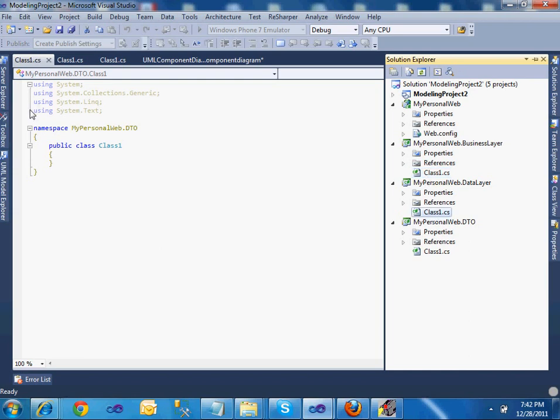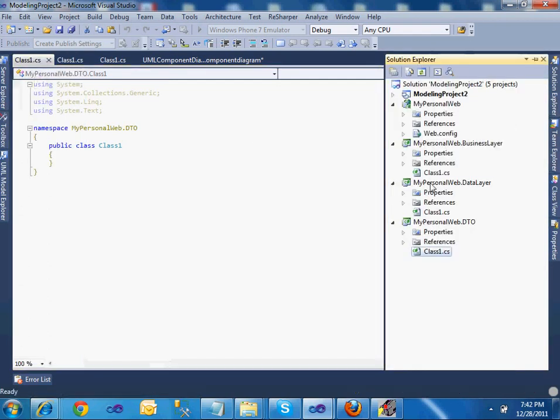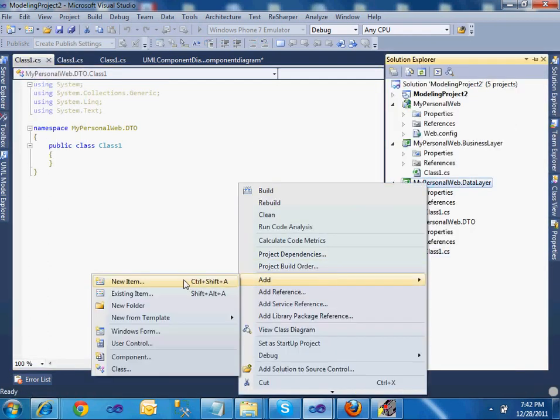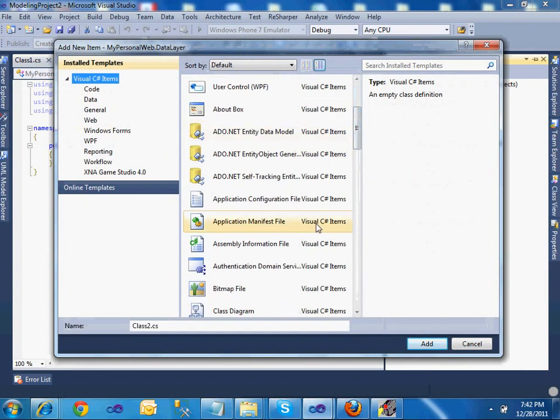Just to save time, in the data access layer, I'll add an item. We'll be using LINQ to SQL or Entity Framework, which will be fast for us. Data access layer creation has become very fast due to the introduction of ORM tools. ORM is object relational mapping that came up with LINQ, and there are two frameworks that evolved simultaneously. One of them was LINQ to SQL. Another was ADO.NET Entity Framework.